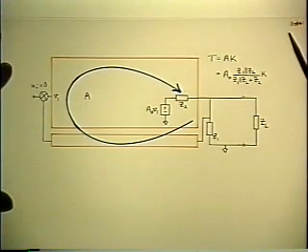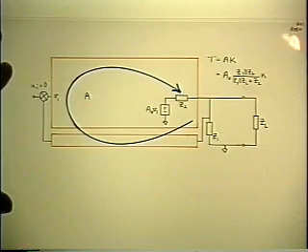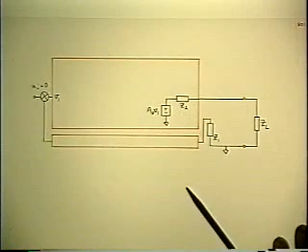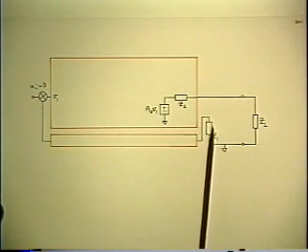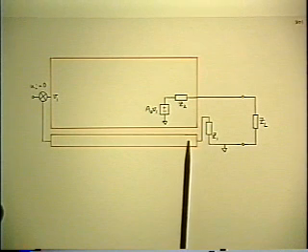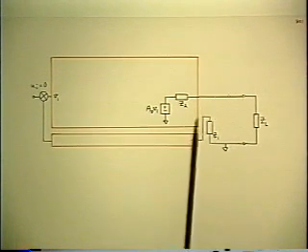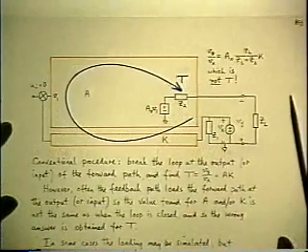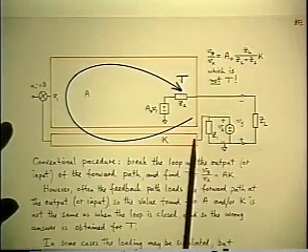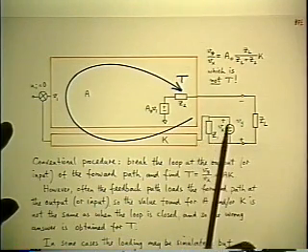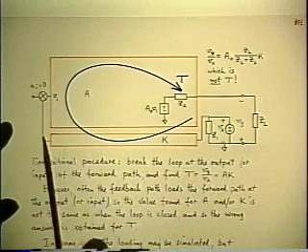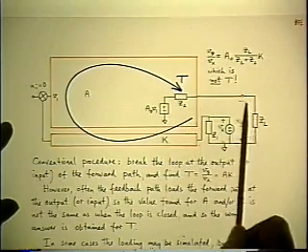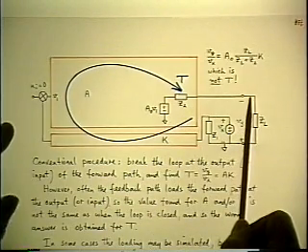Now, the first question is how to calculate the loop gain of the system. The conventional approach is you break the loop. And now, if the Z1 represents input impedance to the feedback path, that has now become unhooked from the output. What you do to find the T is you apply an independent test signal across the point where you've broken the loop, call that Vx. You follow it around the feedback path through the forward path, which activates the output generator, and you calculate the voltage Vy that shows up on the other side.